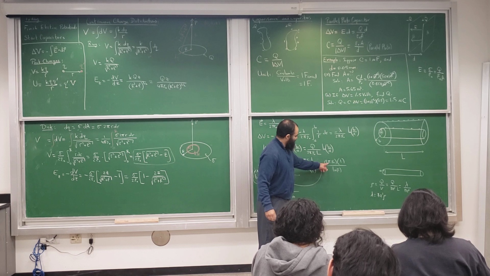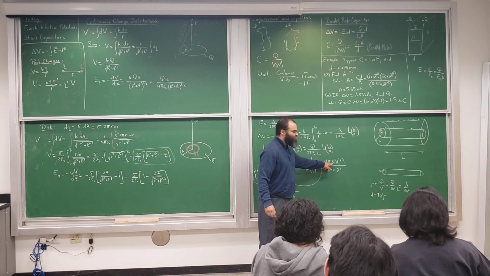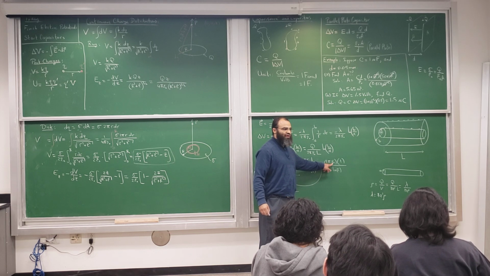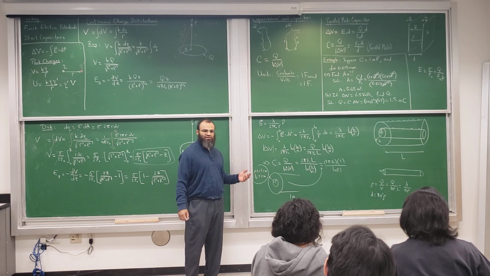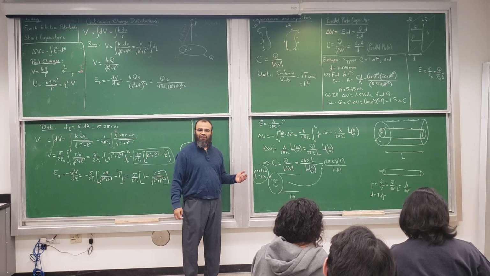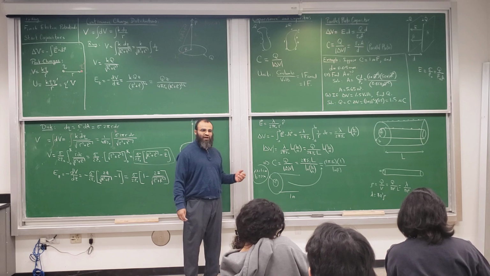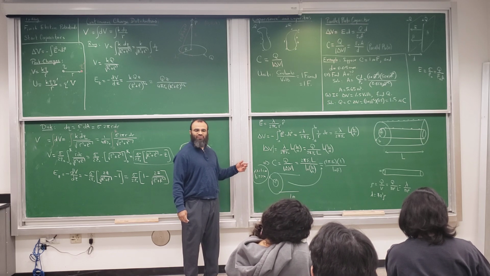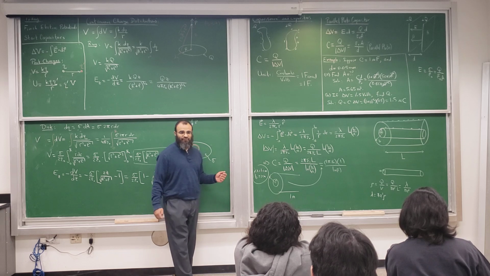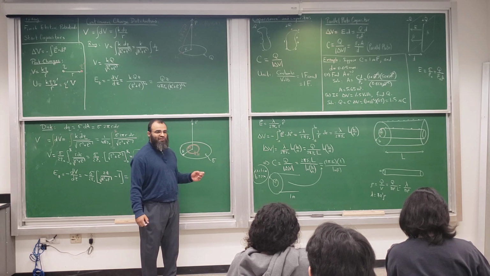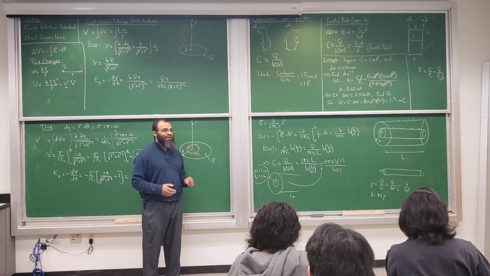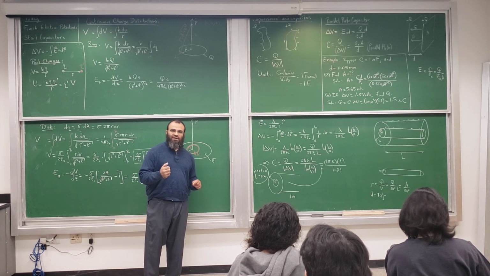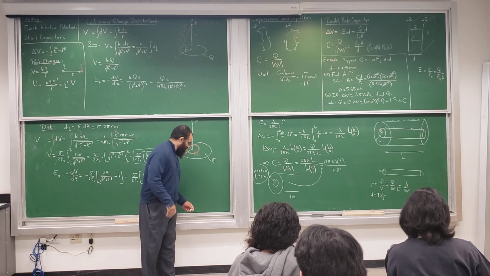Now, this is 2 pi over something, so you're going to end up with a number like 10 to the minus 12. Usually capacitance is very small, like 10 to the minus 12, 10 to the minus 9. So you're going to have microfarads, nanofarads or picofarads. It's going to be tiny. You don't usually have 1 farad.